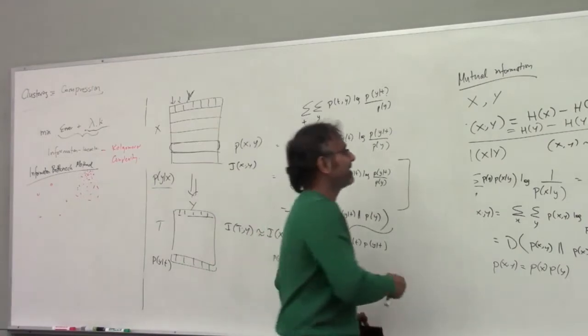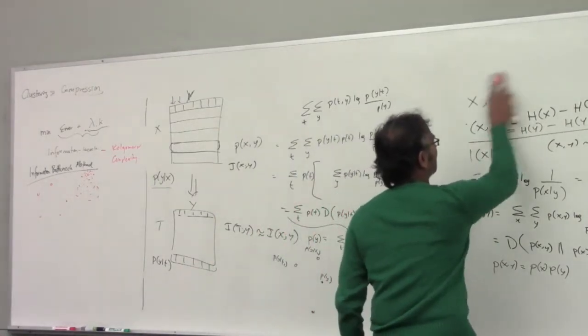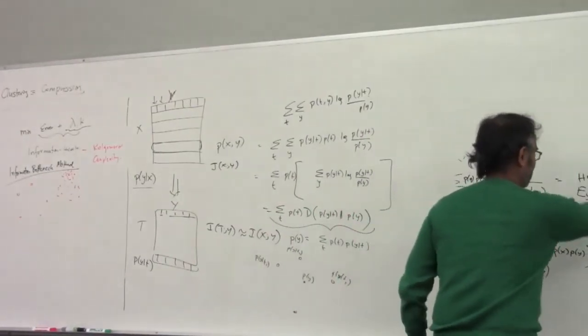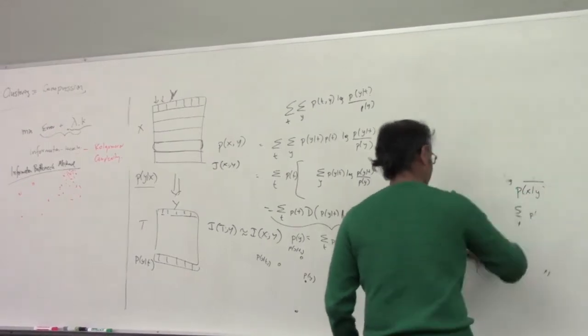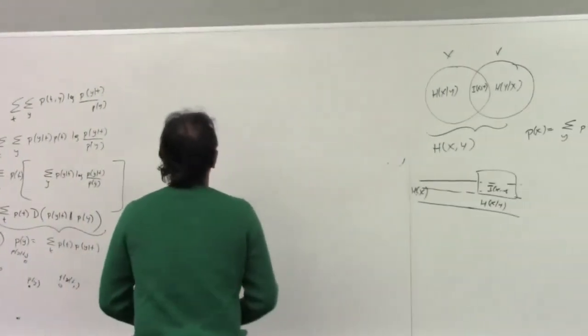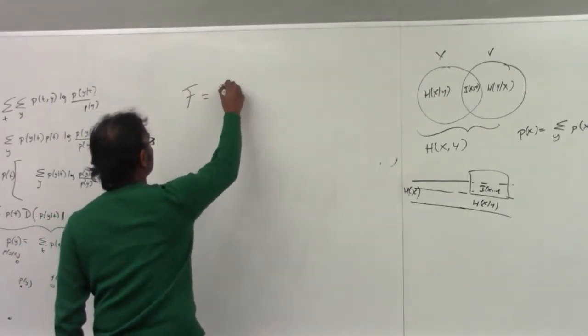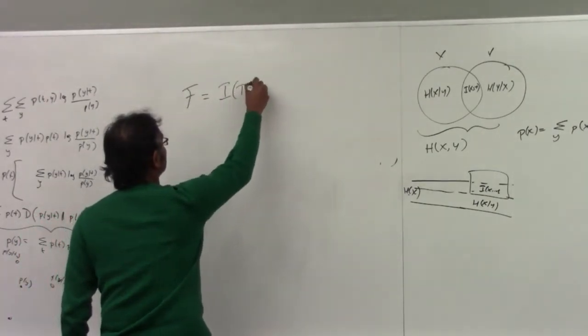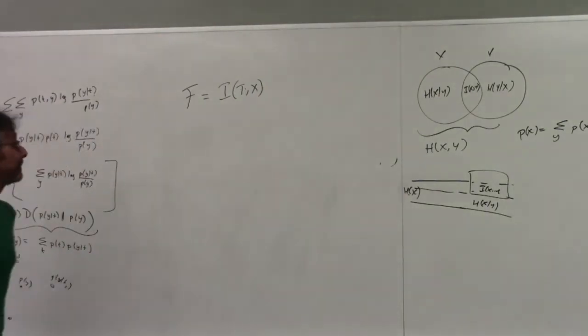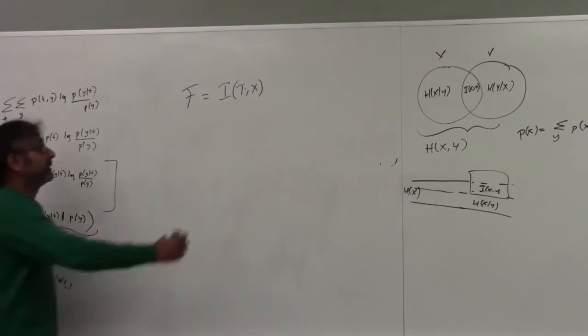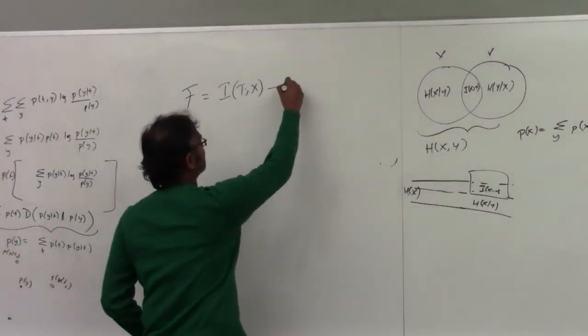So now we're ready to finally write the clustering function that we want. We can define some energy functional that says we want to minimize this quantity, right? That was the compression cost. And we want to maximize this quantity. So we put a minus sign, since we're going to maximize it.